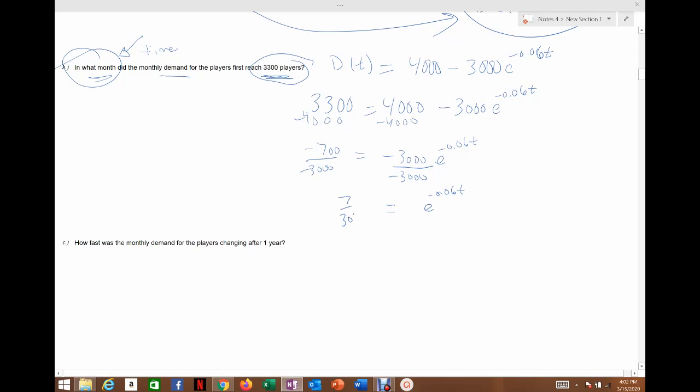Do not round until the problem is over, because my next step is to use a logarithm, and if you round, you're going to be significantly off. So do not round, leave it exact. Fraction, 7 over 3, or if you wanted to, you could leave it 700 over 300. Because the next step is to take the natural log. Natural log and the e are opposites or inverses. They undo one another and will leave me with the time part.